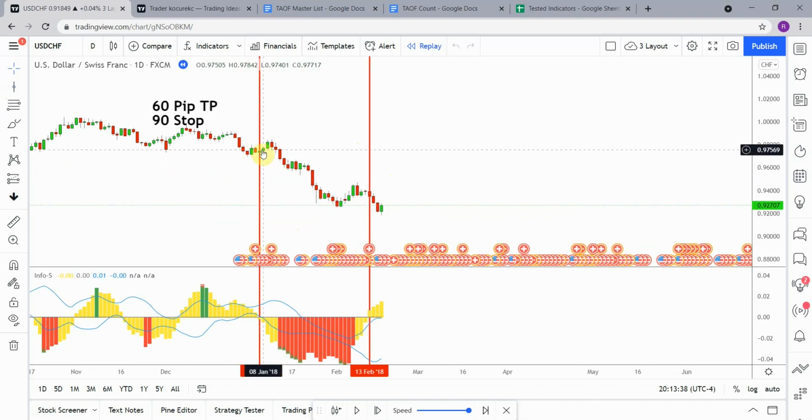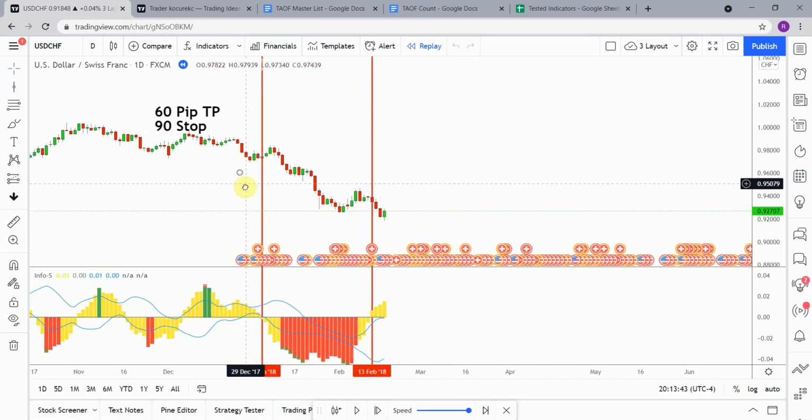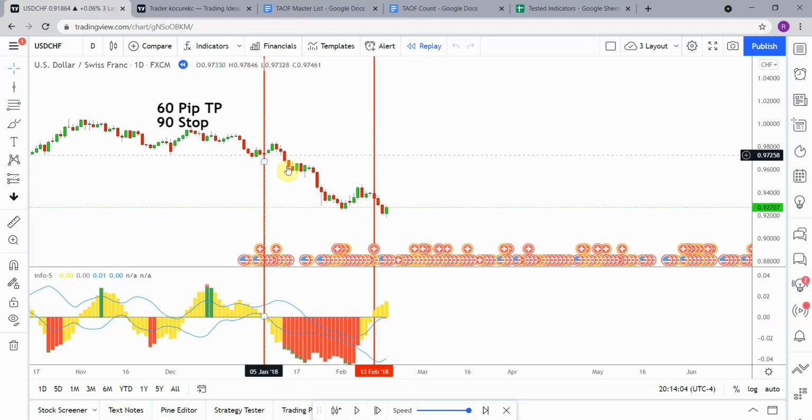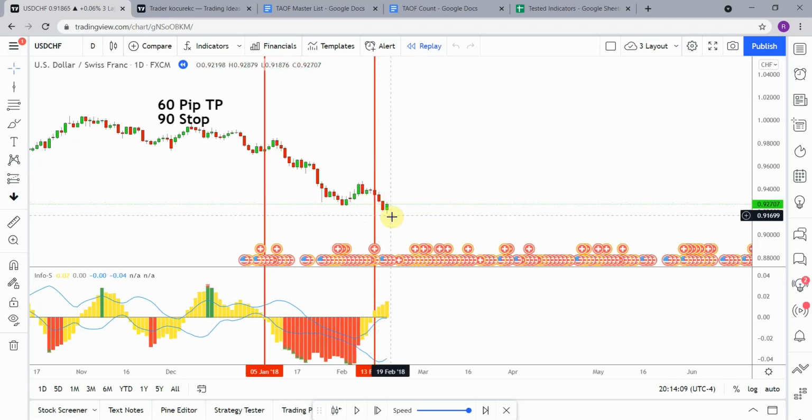All right, so the first signal we pick up was a long. You can see that, a short, which you can see that the bars dropped to the downside here. And unfortunately, right as we get in this heavy push to the upside, and that push right there just barely hit our stop and took a losing trade right there. Then over here on this side, we picked up a long, very similar. We are right in the middle of a heavy push to the downside right here, and that caused us to get stopped out again. So let's go ahead and continue on.